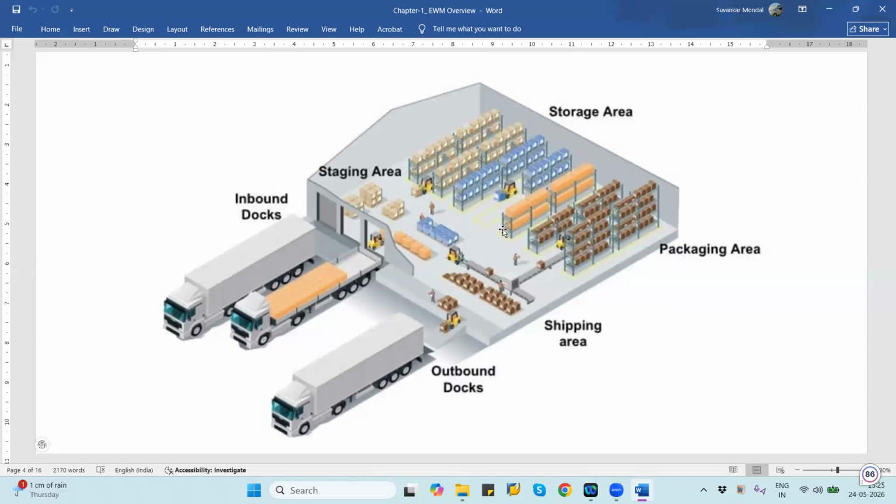Suppose there is a carton, and in the carton you have put 5 boxes of soap. So those 5 boxes of soap are the main material, and the carton is the packaging material. When you pack it, then you need to put some label. So you need to take the printout of the handling unit.